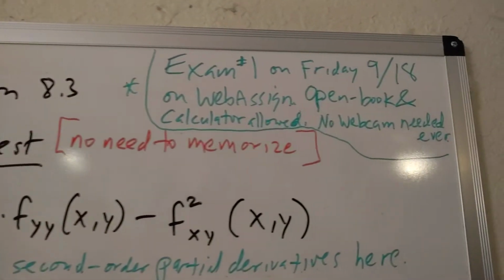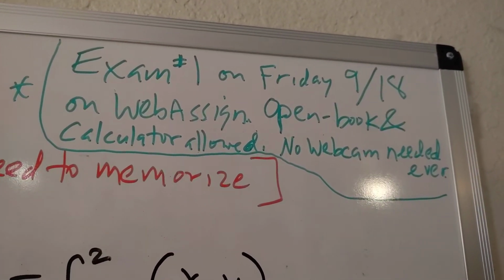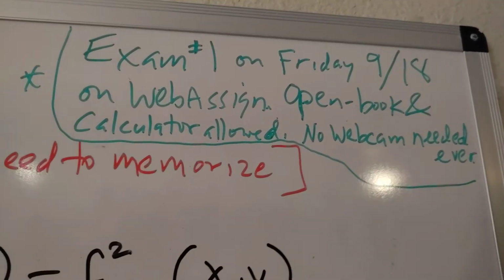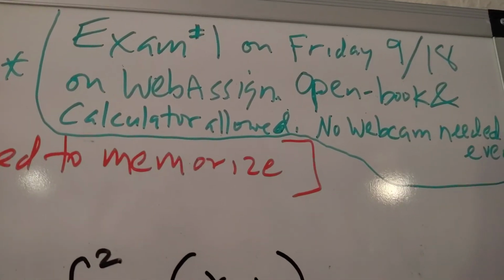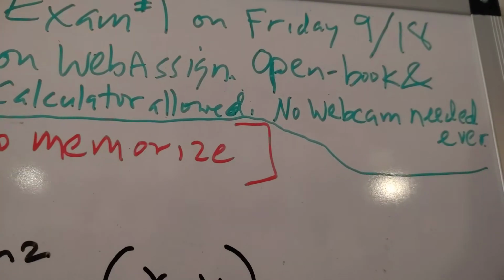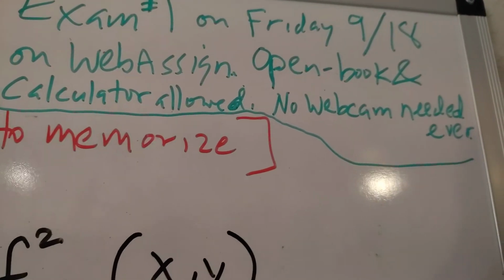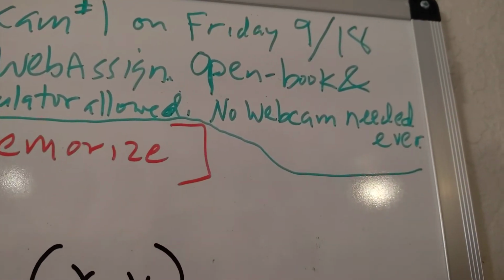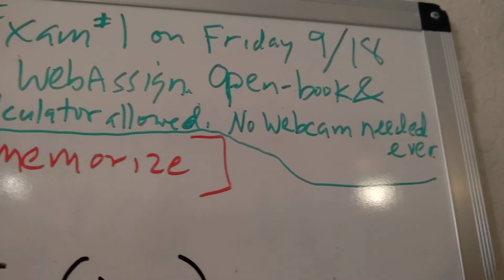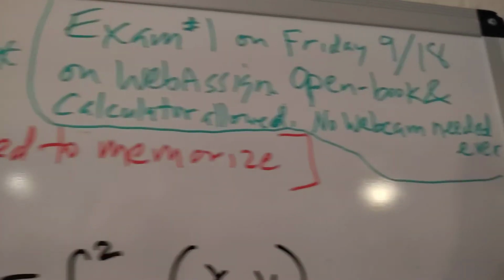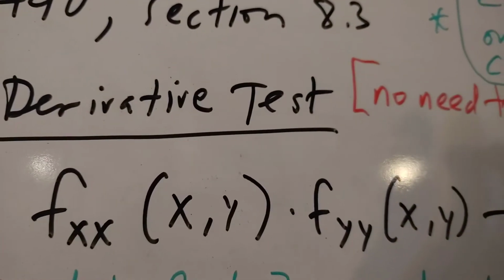Before I do that, let me remind everyone our first test, exam number 1, is going to be Friday, September 18th of next week. Friday, September 18th. And that will be taken on WebAssign. And you can start anytime before 10 p.m. And of course, it's going to be open book, and calculators are allowed. And just so there's no confusion, we do not use webcams in this class. So you do not need a webcam on your computer. No webcam.